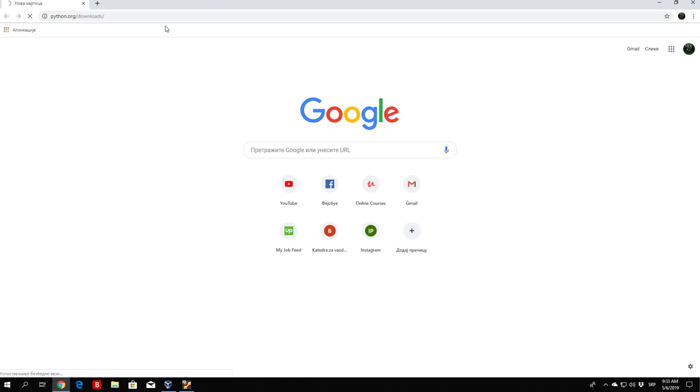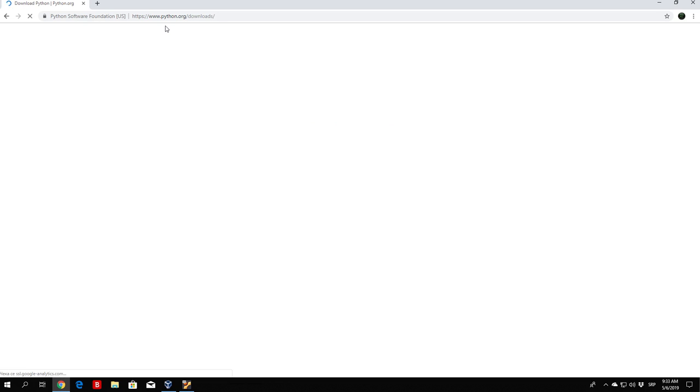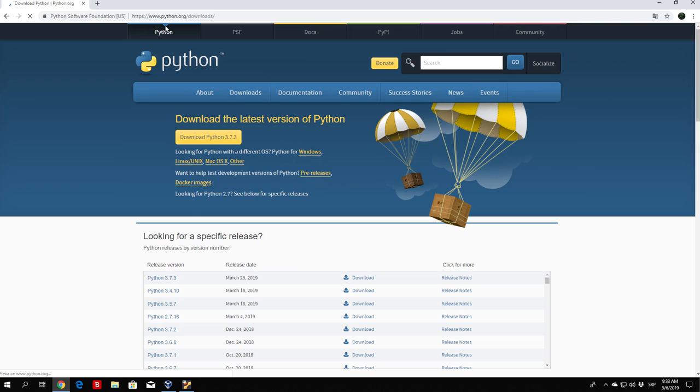Press enter. Now once again this will lead us to a page where we can download different versions of Python. It will show us right here, as we can see, that the latest version of Python currently is Python 3.7.3. As I said before, if you have a newer version, feel free to download that one, as long as it is a Python 3 version and not Python 2. We can see the release dates right here and different versions. This is ours that we are going to download, released on March 25th, 2019.